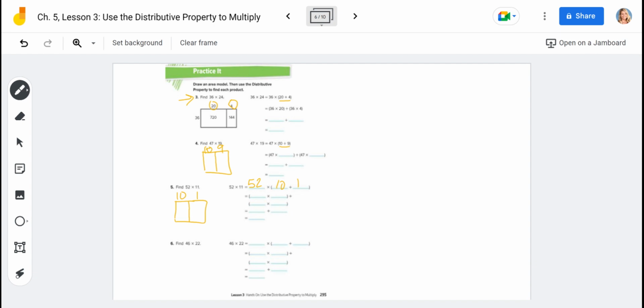Normally, I would say 52 times 10 plus 52 times 1, and it would be out here beside it, right? Well, obviously, their computer wouldn't let them type it up there. So what you're going to do is write it just like I did, and do a small little scribble through that. And now it should look the same, or the same as you're used to anyways.